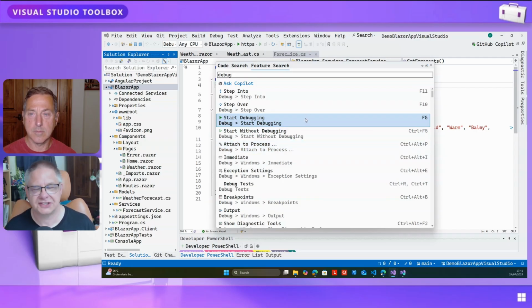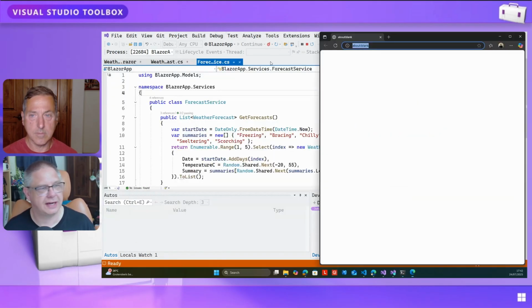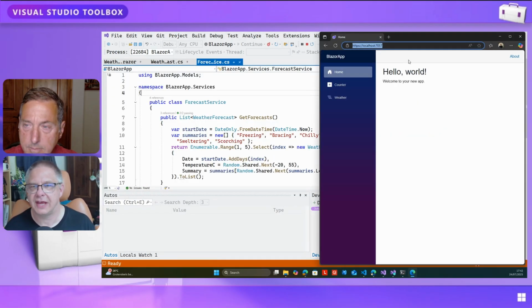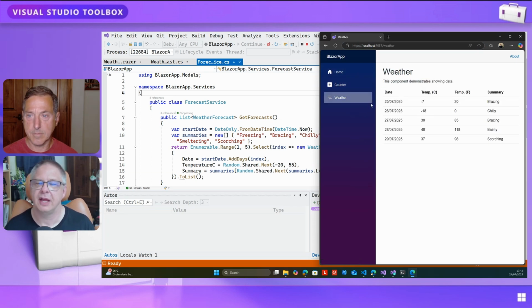Well, let's simply start debugging. So I double click on it and I will drag the other screen there, and you will see the default Blazor application shown. Okay, great. Which has a home, which has a counter button, and if I click it, it will increase the count. And if I go to weather, it will simply show some weather forecasts.